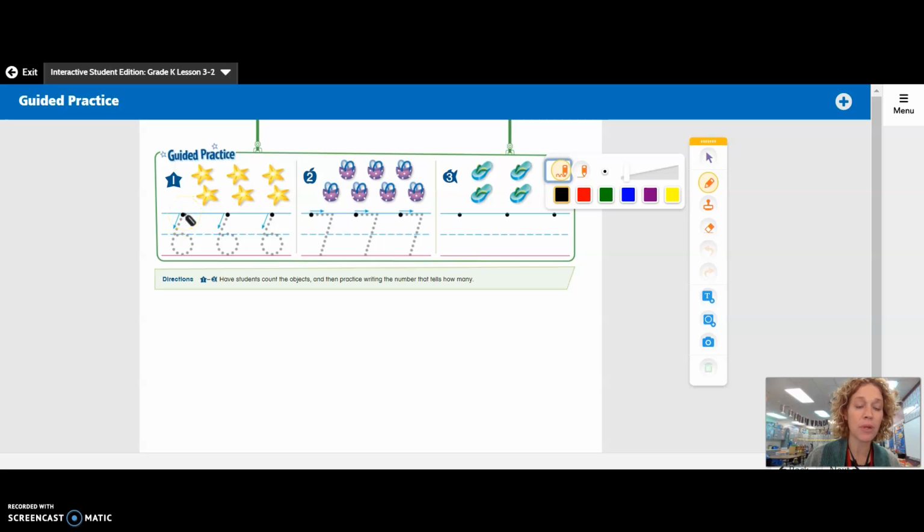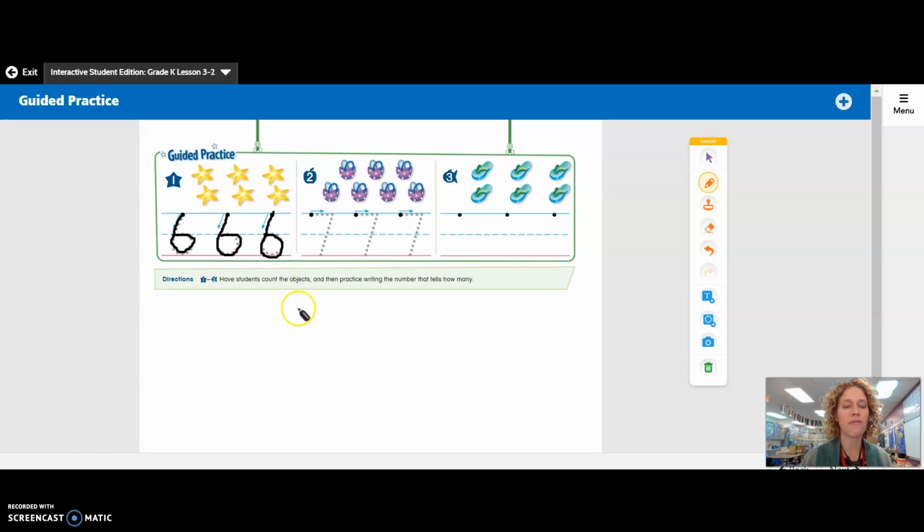I'm tracing them, but make sure you stay on the lines, boys and girls, and you start at the top. It's kind of hard for me because I'm trying to do this on the computer, but see how I'm still taking my time? If it's not quite right, please erase it and do it again. Make sure you do your best work. Okay, there's one 6. And I'm tracing the other 6, and now I'm going to this one. They wanted us to show 6 three times, and I felt like I did my best work, so I can go to number 2.